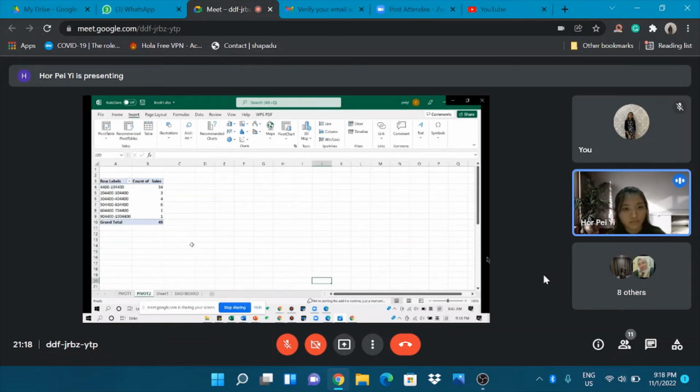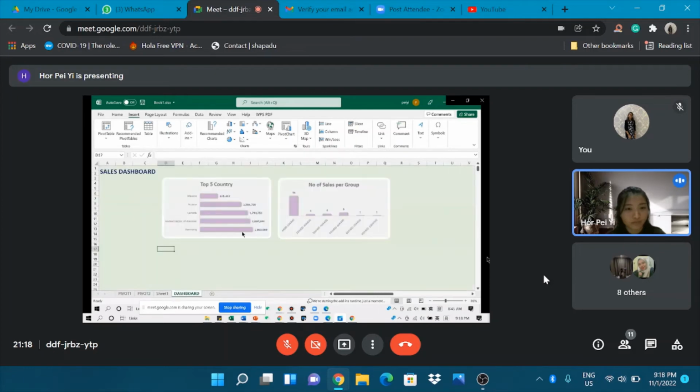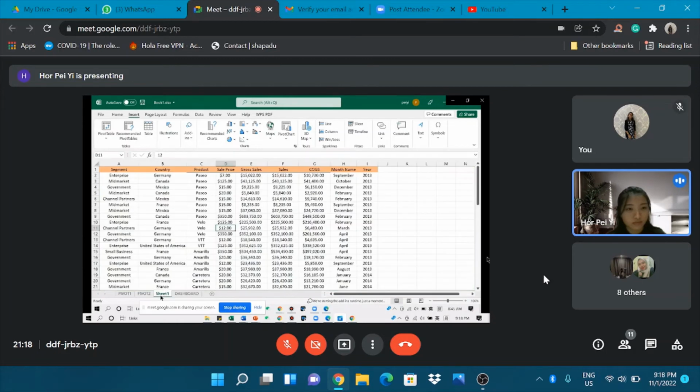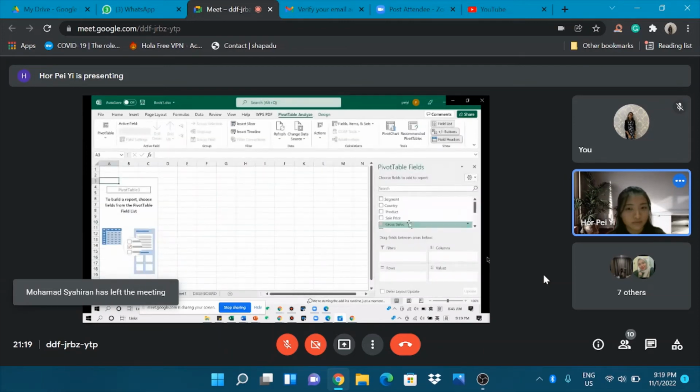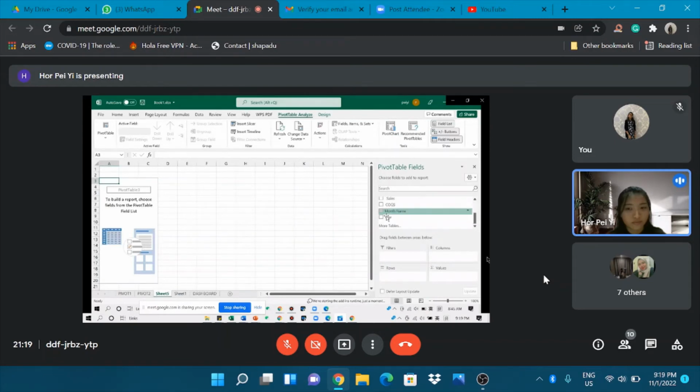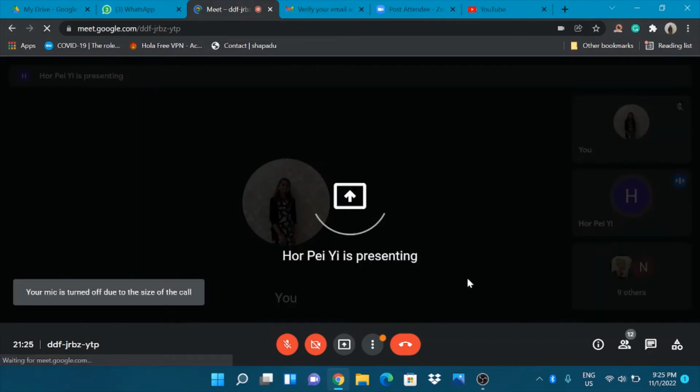So once we complete creating the pivot chart, we just press Ctrl X to cut it, and then Ctrl V to paste it in this dashboard page. So now I'll show you guys how to do the third pivot table and pivot chart. So press on pivot table, and then OK. What we're gonna put in the rows is we're gonna put it in like small.